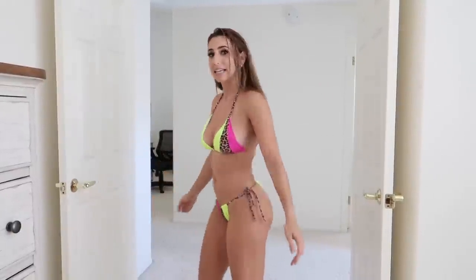So you can have more coverage, less coverage. And down here is adjustable. I'm not gonna do it for you, but you know. I can do it back here. So more or less adjustable if you want to cover or not, better tan lines, I don't know. Whatever your preference is, this is a great bikini. I absolutely love it. Let's go on to the next piece.